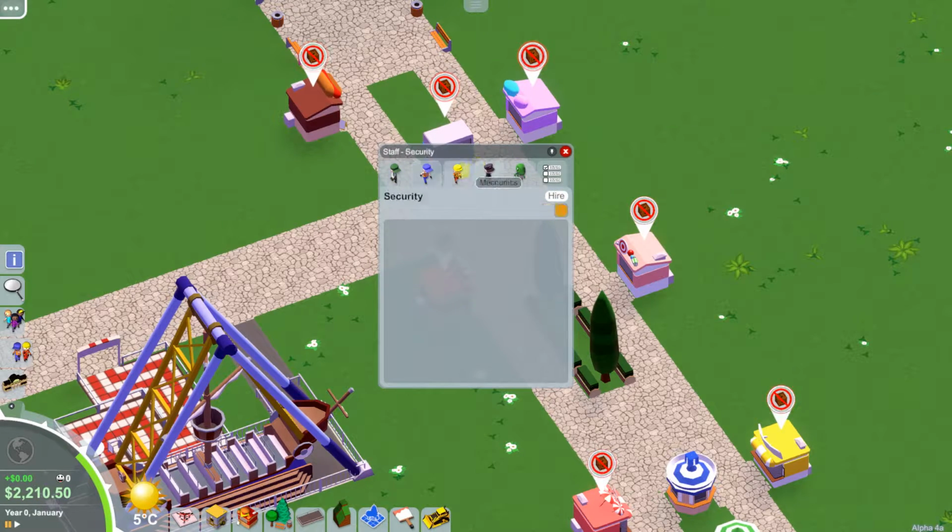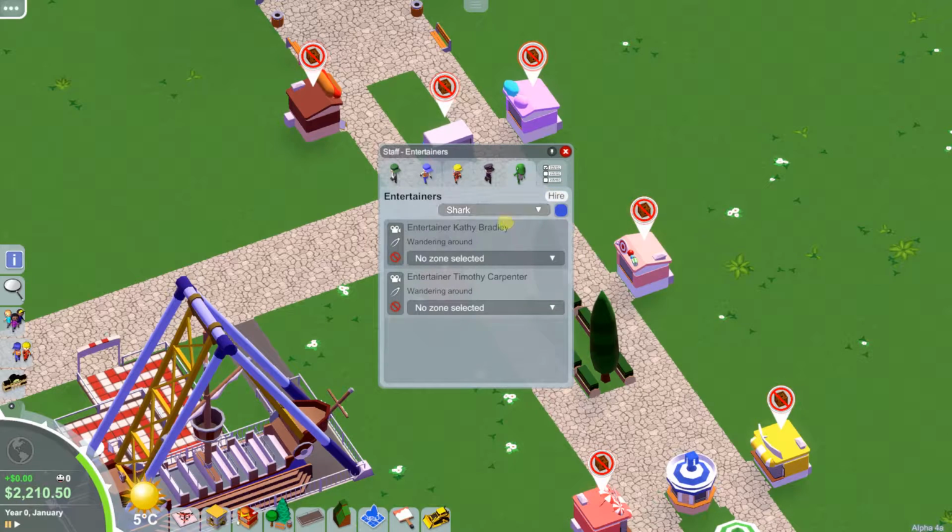Haulers, I need haulers to, I think, mechanics are to fix broken rides, entertainers are like different mascots. Can I hire more than just those two? A park or a shark or a raptor? I'll do a raptor. We'll hire one raptor and we'll hire one shark. They're both wandering around as well.